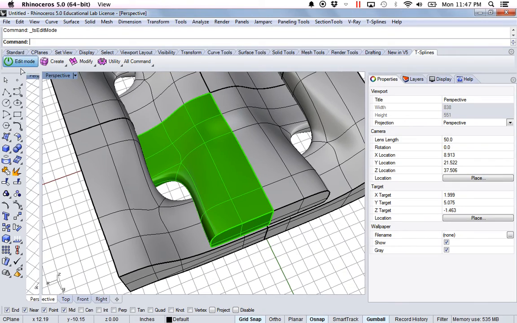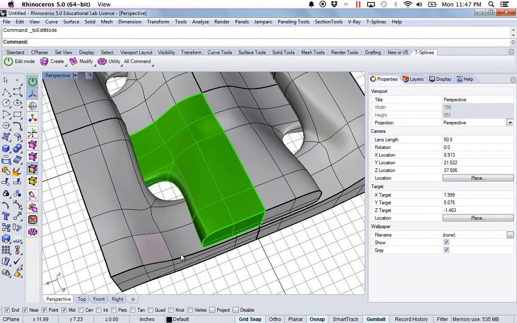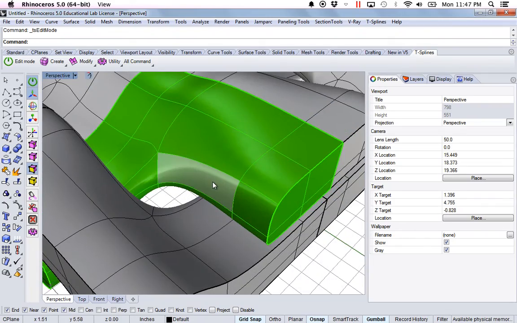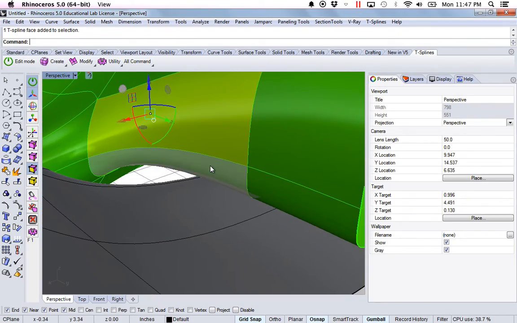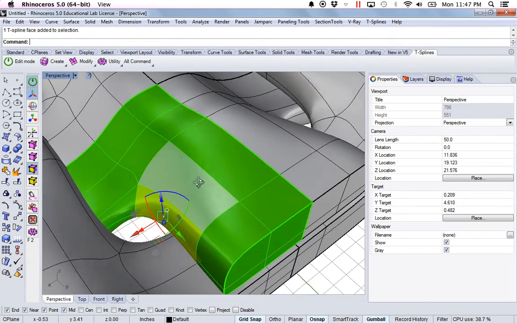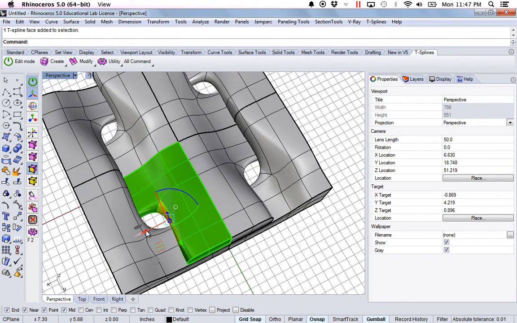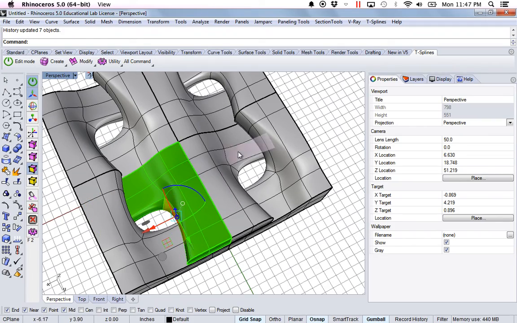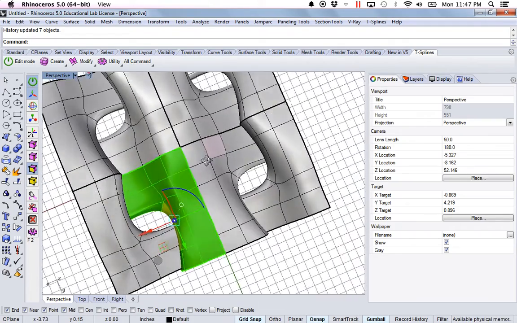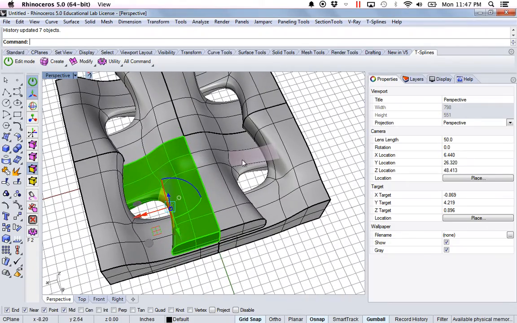For example, if I want to modify this, I can select this face, possibly that one, and if I move this one in, I should now be able to see how it starts to change the overall form.